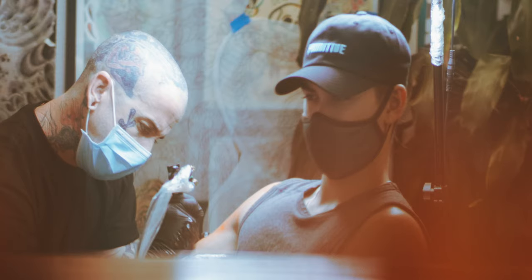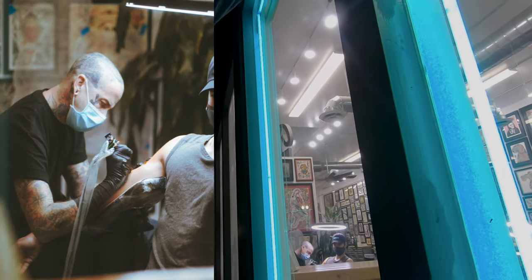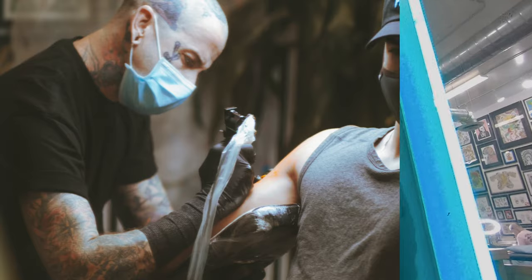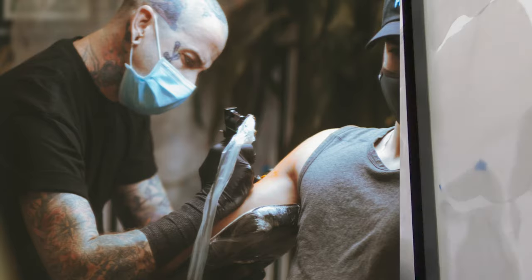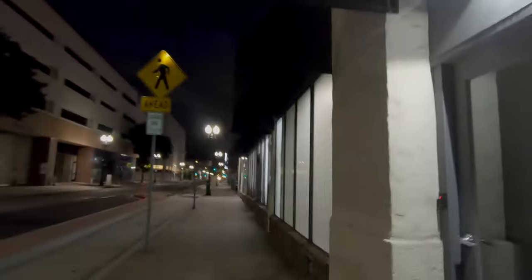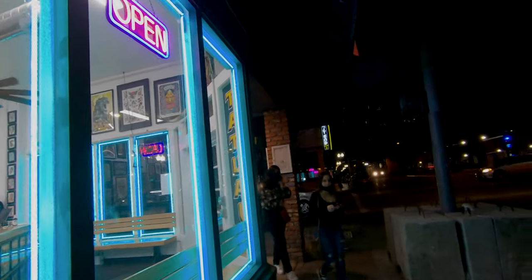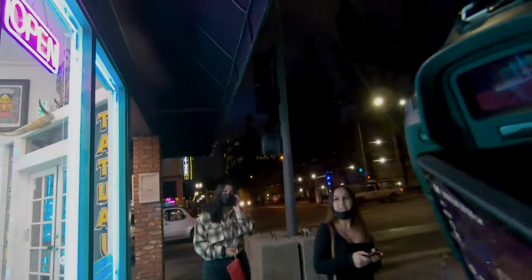I hung out there for a minute — I kind of like the expression on the guy's face; you can tell it hurts. I was pretty happy with these shots. I'm a fan of environmental portraits of people at work in their environment. This is new for my street photography — usually I'm not engaging and asking if I can take pictures of people at work, but I like that experience. Some women came around the corner and asked if I could take their picture — they said no.